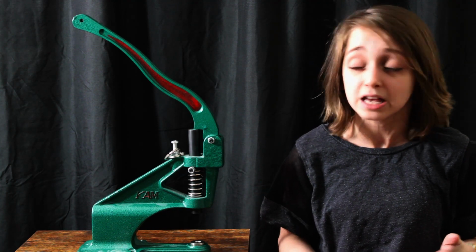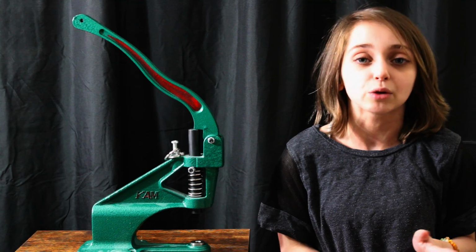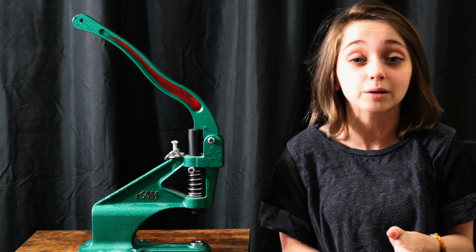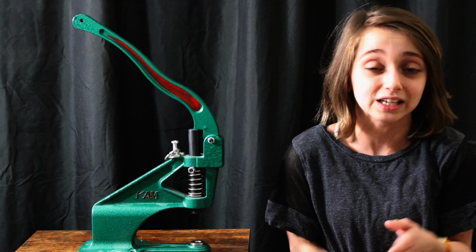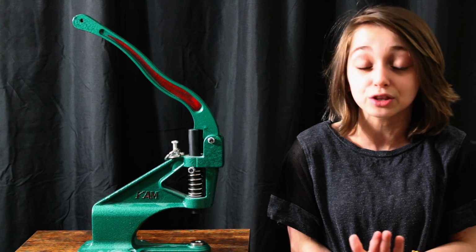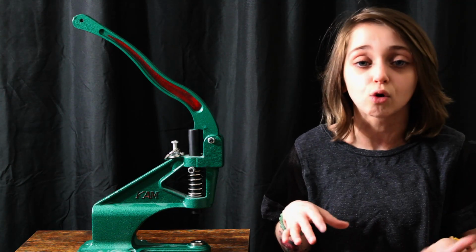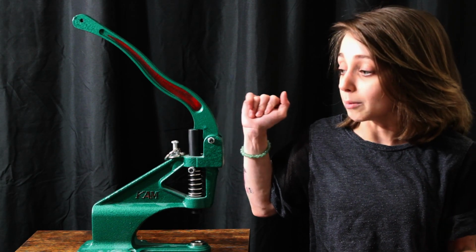fabric using the press. Now, the only thing I want to say about this press is I bought this press from a family company where they give a portion of their proceeds to animal shelters and things like that, and that's one of the main reasons I bought from them. But also, they had everything I needed at the time, which was grommets and a specific size grommet. So I only have things to make the 5mm grommet currently, but as I enhance my projects and need other tools, this can do snaps, rivet snaps, all sorts of things.